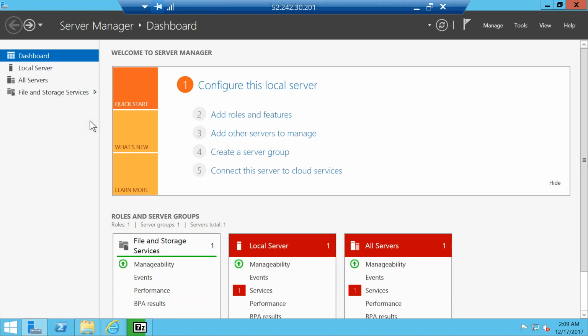Now we need to install a couple of roles and features, which are required as per Microsoft to create a primary site server. So for primary site server, we need multiple roles and features. So add roles and features.